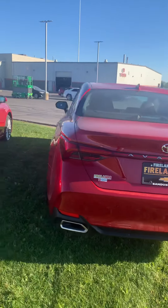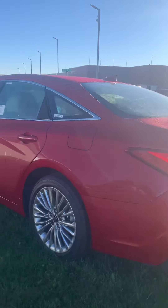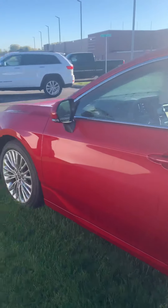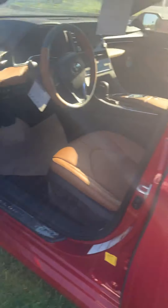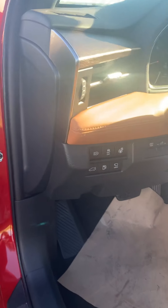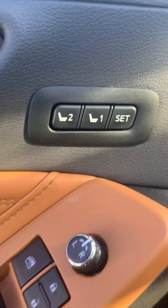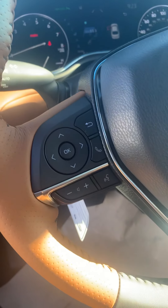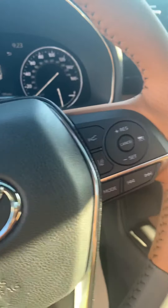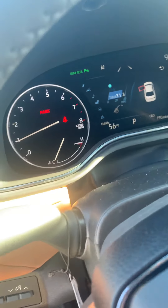These two here are limited models. I'm going to show you the outside of them real quick then I'm going to take you inside. This one is really neat — it has the caramel glazed interior. You got heated seats, bird's eye view, automatic high beams, memory seats, power seats with the two-way lumbar, hands-free options, lane departure assist, pre-collision control, and this bad boy only has 190 miles on it.